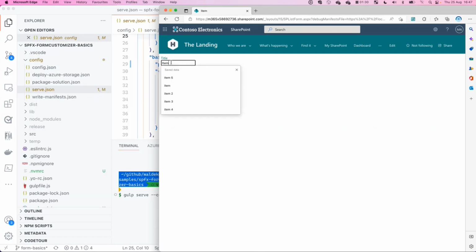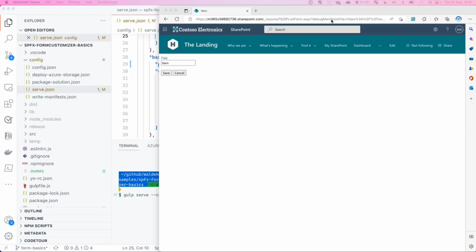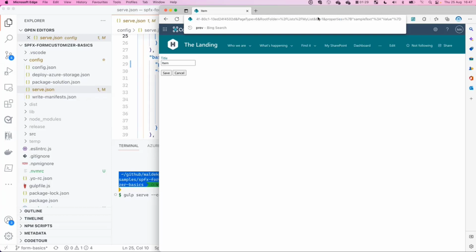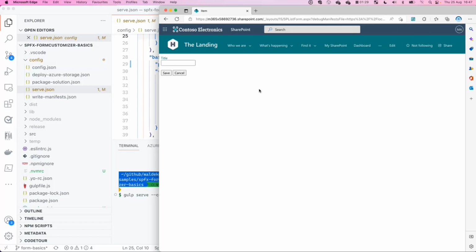So in here, we can add the value and cancel or save the item, and that will actually change the item in the list attached to it, right? And then finally, we also have the 8, which is the new form, right? So in here, we don't edit an item, which is why the input box is empty, because we're creating a new item. And again, save, cancel to either create the item or abort it, right?